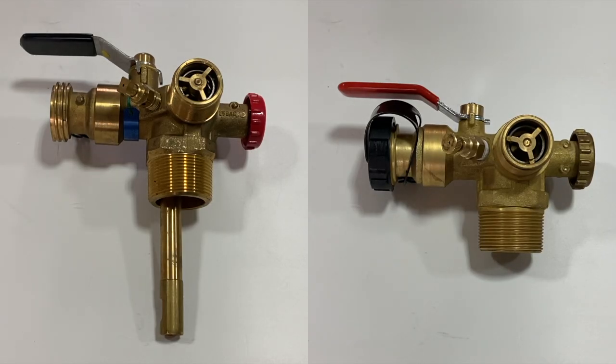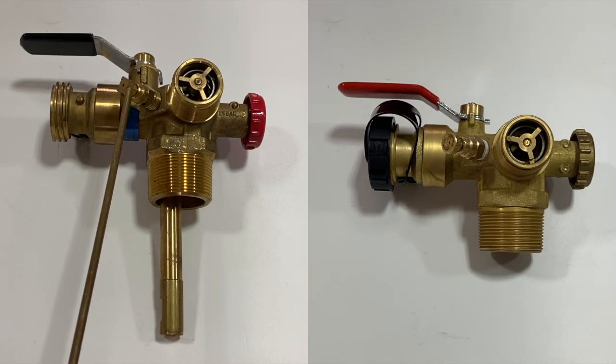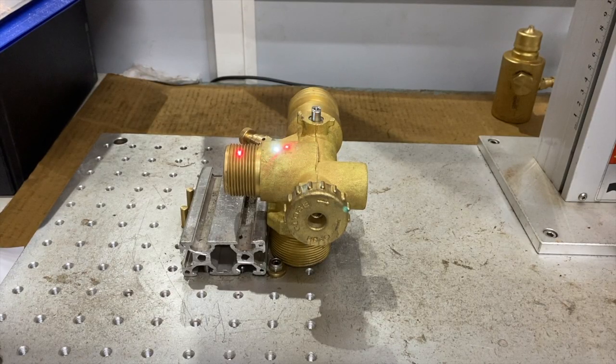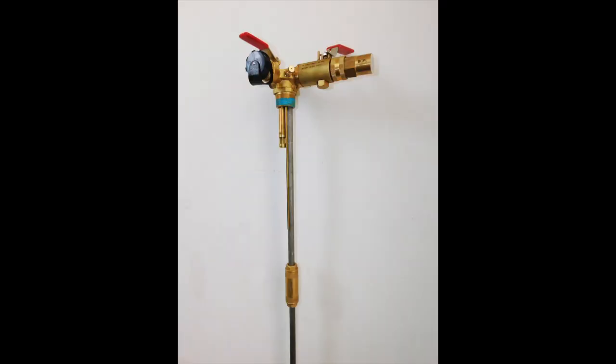The BCPL valve has two pins, which means it is repairable and ensures equal load distribution. The BCPL valve uses a circular, ergonomically designed plug. Each combo valve has a laser-marked batch number as well as an individual serial number. The BCPL combo valve is also fitted with an excess flow check valve.